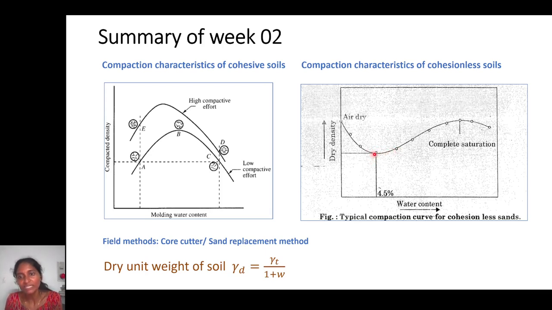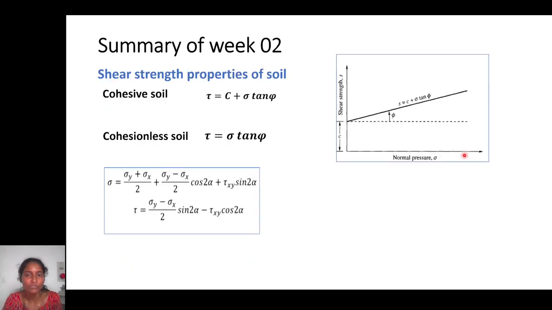Once that is broken, with the water you are adding now, sand will start settling slowly. When it starts settling, they try to come closer. Now the water we are adding will act as a lubricant. Slowly the density will increase. Beyond a particular stage, if you still increase the water, the dry density will decrease and it behaves exactly like a soil. So that is one of the concepts we have.